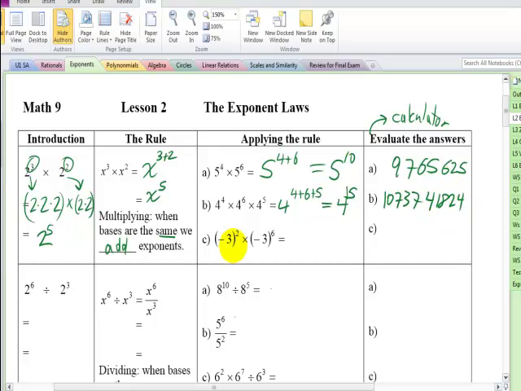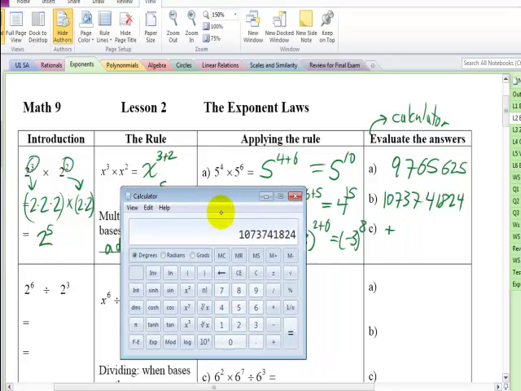Now for this, you have to be careful. Let's keep this in the brackets. And 2 plus 6. So make sure you're writing your base as it should be written. Don't drop brackets. Okay, negative 3 exponent 8. Now, evaluate it. Well, first of all, should your answer be positive or negative? Yeah, positive because it's an 8. So evaluate it. Okay.